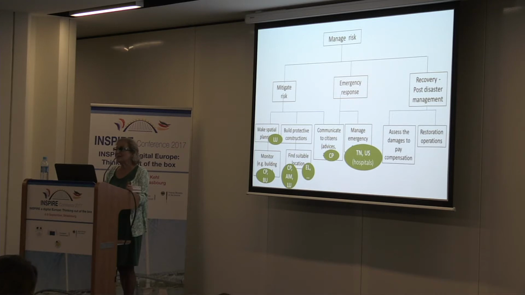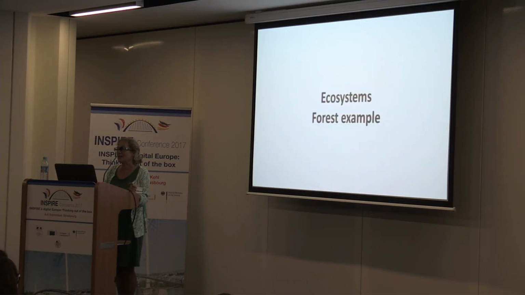During the recovery, you need to assess the damage, to launch restoration operations, and generally it's ortho-image that is the most needed. So really a very wide use of geographic information in all the phases of risk managing. Not only to analyze the risk, but to help to find solutions.